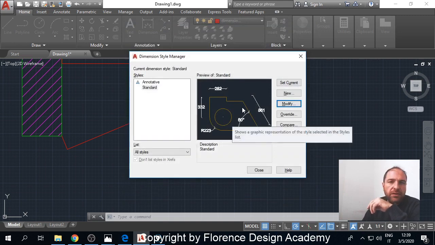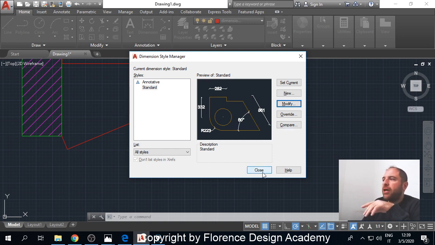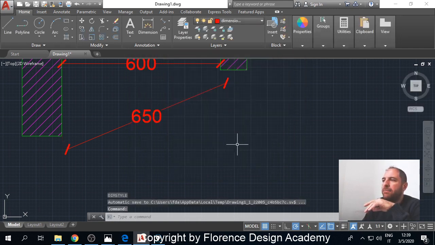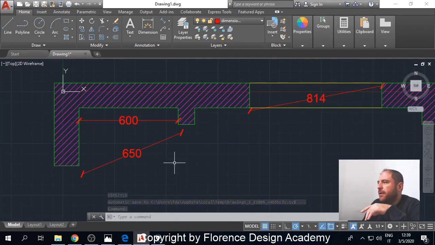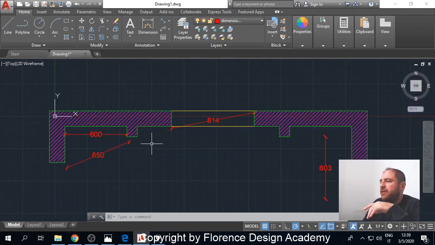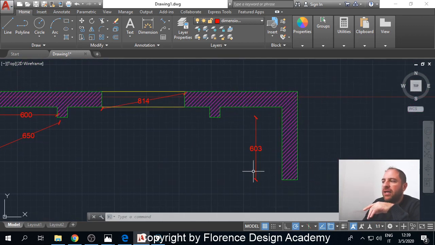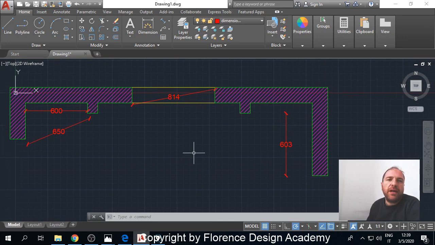This is updated, the preview, not the drawing. So I close my dimension style manager, and if I'm right, and I hope so, boom! I mean, I knew that I was right. But now my dimensions are extremely visible and correctly readable. Okay?